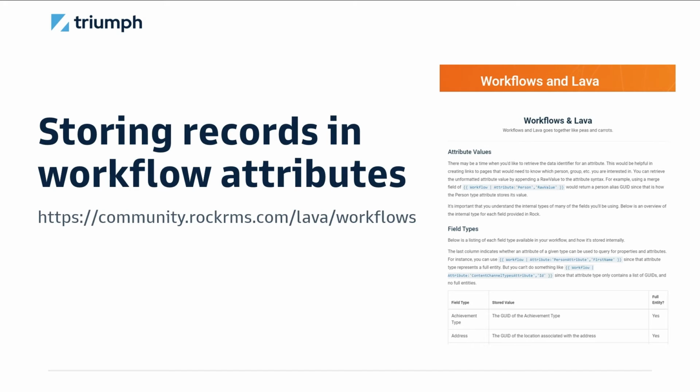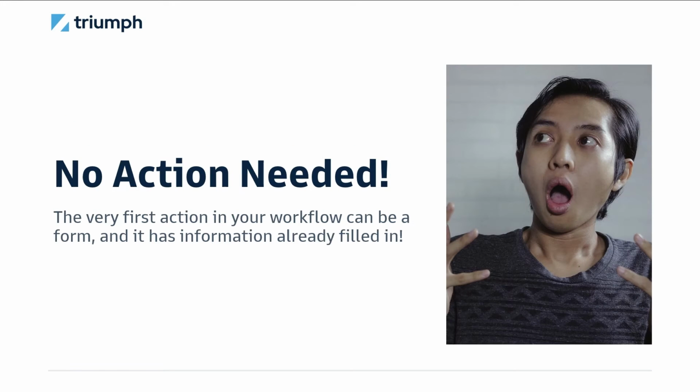Now, the cool thing about passing things in using the page parameters like that is that you don't need an action. A lot of people are used to using the workflow entity that gets passed in. Let's say if you start it from a person profile, that needs an action in the workflow to get that entity and to store it in a workflow attribute. But if we use those page parameters, we don't need to have an action to get that information and to store it. The workflow sees those page parameters and automatically stores whatever we pass it in our workflow attributes.